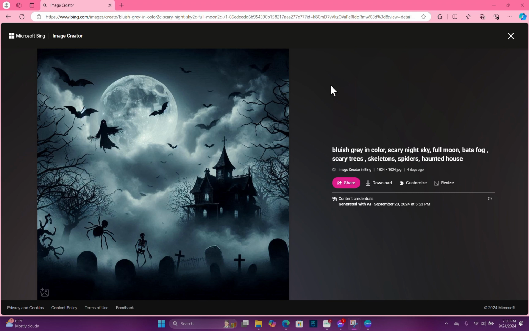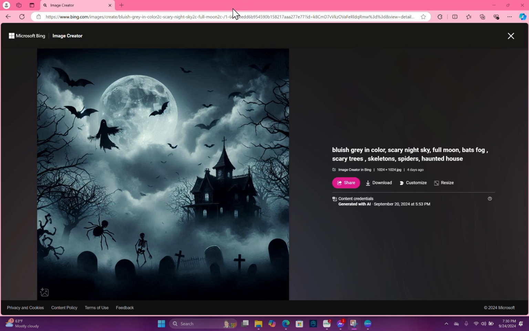So, the first thing you're going to do is go to Bing Image Creator. You're going to create at least 10 images. Now, you do not have to do the same thing that I am doing. I just fortunately happen to be doing a spooky theme. So, this is one of the images that I did create, because one of the materials that I did list was like a little creepy girl, and it's a grayish bluish color. So I wanted to work off of that to get my whole style.